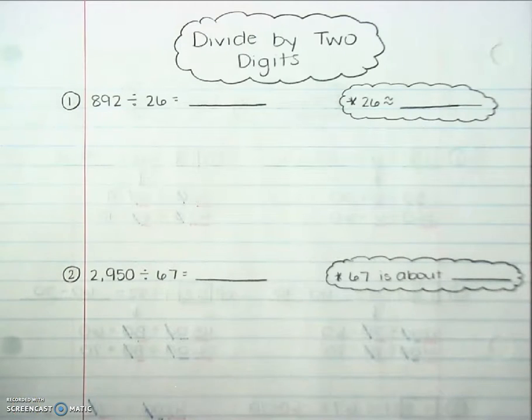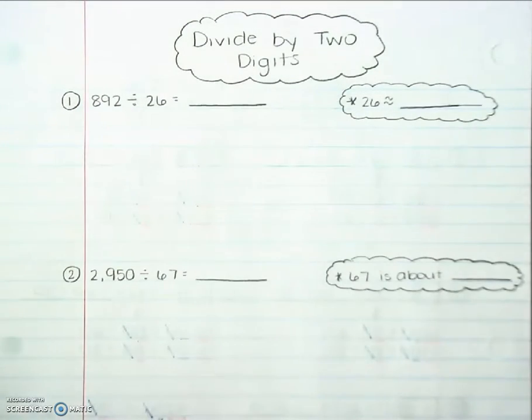Hi, fifth graders. Today we're going to look at some examples of dividing by two-digit numbers. Before I start, I'm going to switch back and forth between the box method and the traditional method. I don't care which strategy you use. You can pick whichever works best for you. I just want to show both ways so that you can see that the process works exactly the same as dividing by a single digit, with the traditional method or the box method.